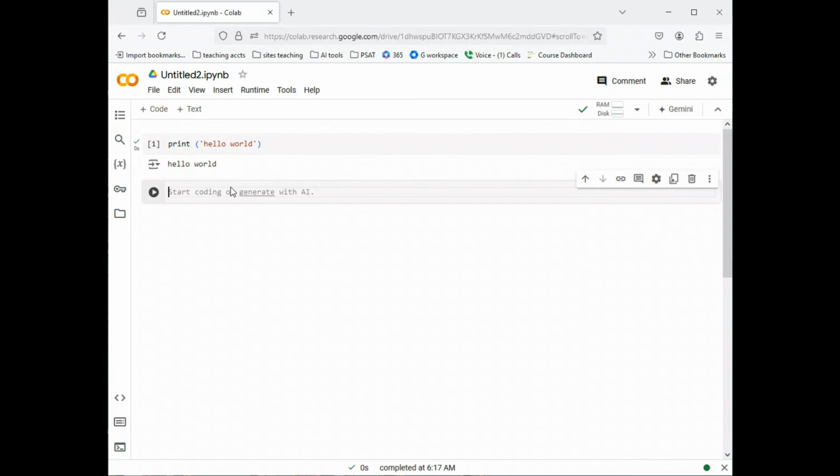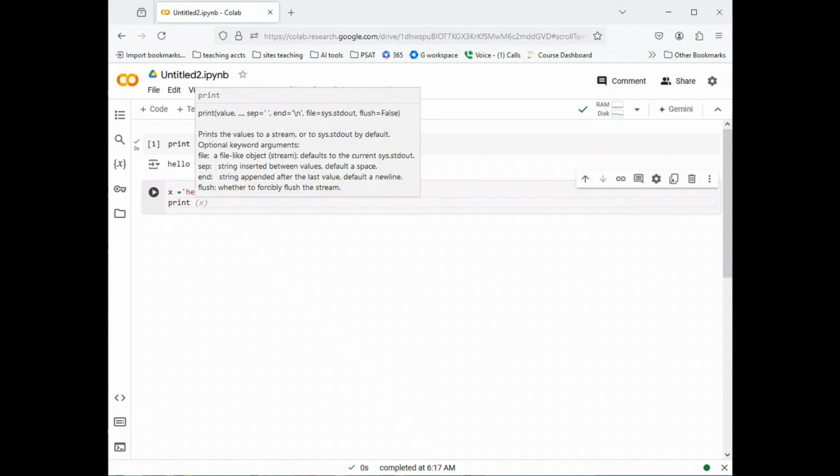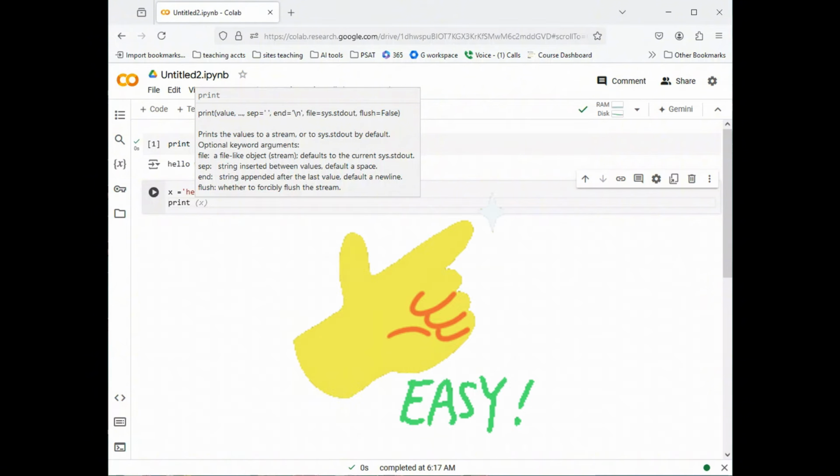We can also let x equal to hello world and print x. You see that one of the powerful features of this IDE is that it can suggest some of the completions for you. Sometimes the completion is incorrect, sometimes it is.